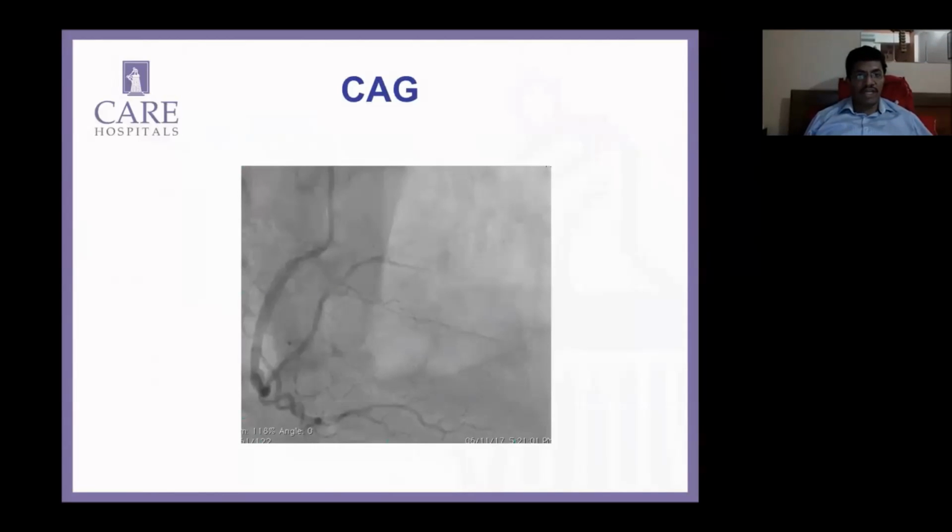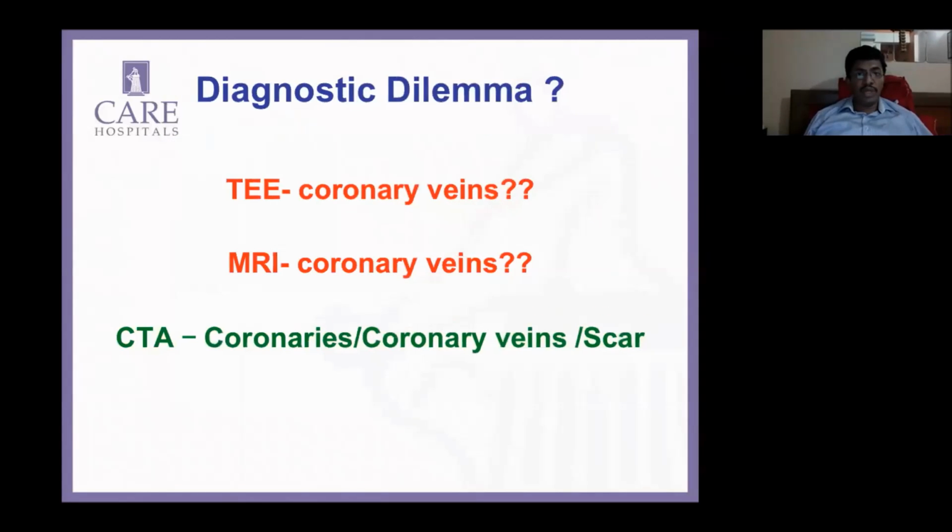You want to do CRT. Now, suddenly the thing came up that we didn't give a long enough injection to look at the coronary sinus and the coronary veins, because that is extremely important today when we're doing CRTs for a wide number of patients, where we are getting into trouble intra-procedurally because of valves, because of very tortuous veins, and it just makes the whole procedure very difficult. So what do we use now?